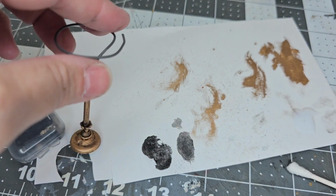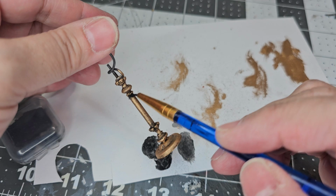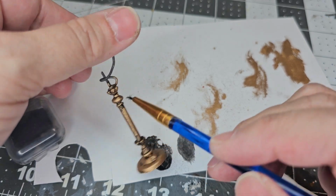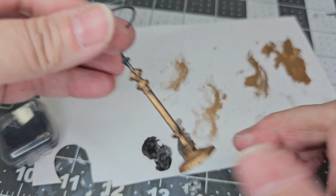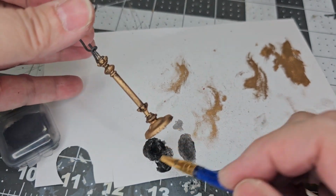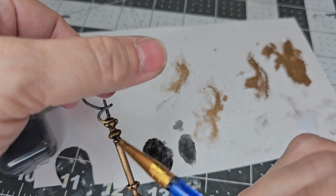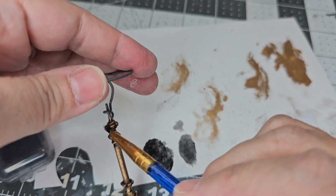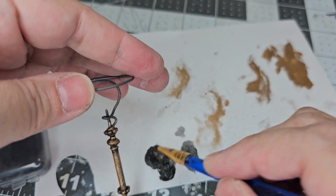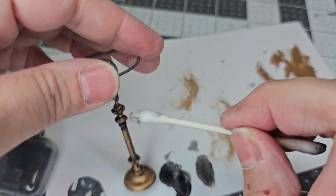So I'm just going to add a little bit of black around the base and the beads to bring out the detail a little more. This step just takes it up another notch and gives it a little more realism. I like to go in after each application with a cotton swab just to remove some of the excess water, or if it's a little bit too dark, it just helps lighten it up a little bit.